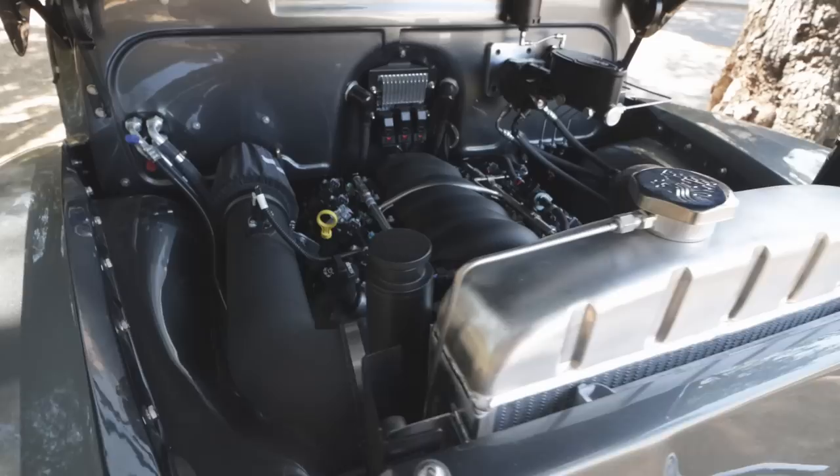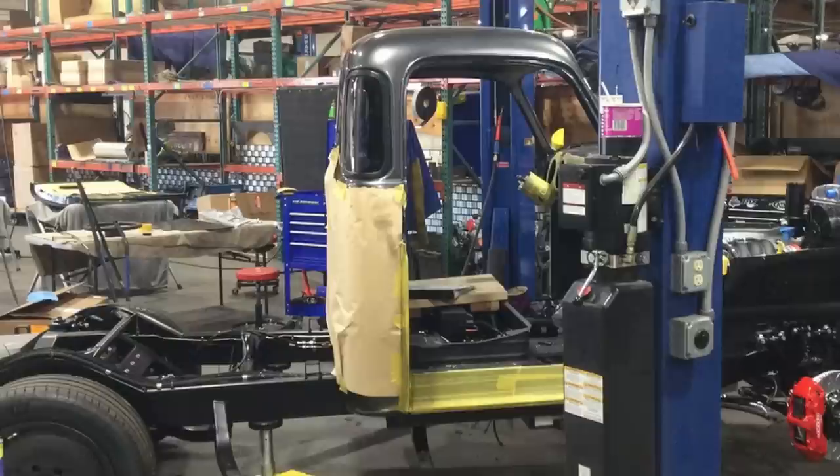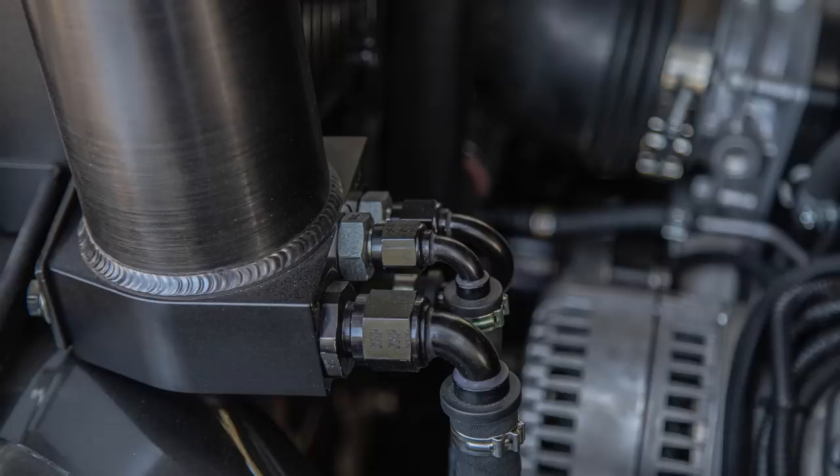LS3 General Motors emission-certified E-Rod aluminum fuel-injected V8, rated at about 440 horsepower. We're running catalytic converters pre and post cat, wideband O2s, an EVAP system. The fuel system is a sealed system with a stainless steel tank running in-tank baffles, in-tank pump and sump — which is critical. All Aeroquip plumbing throughout. Rack and pinion for the power steering.